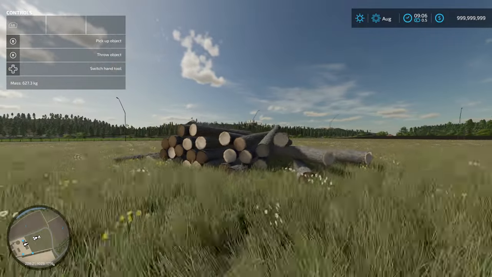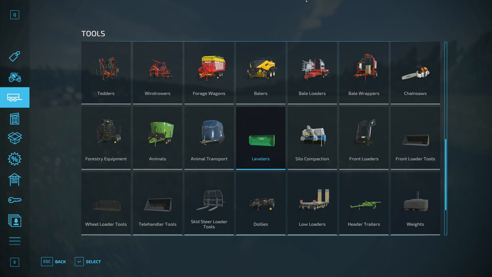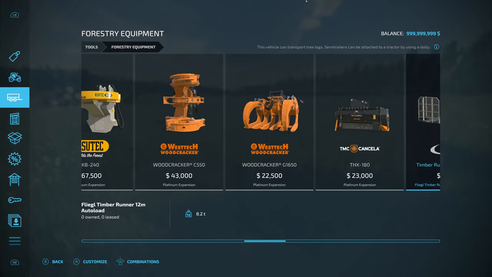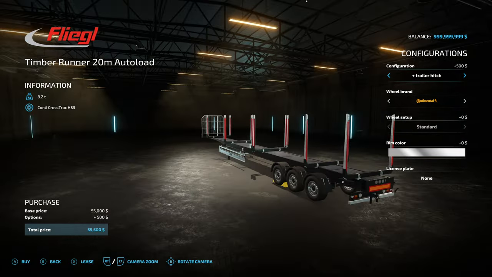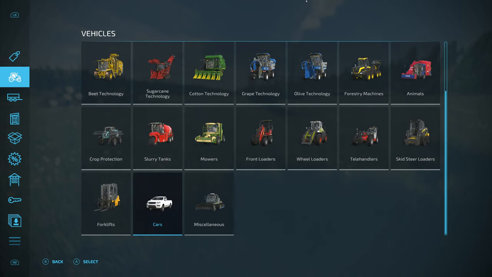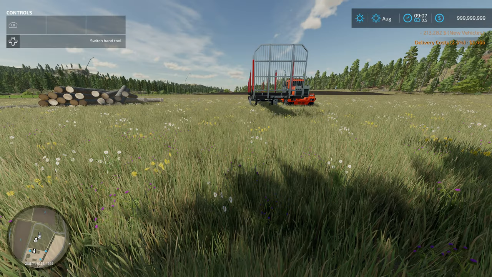Again, I could pick these up one by one, or there is a mod if you're on PC called the Autoload Trailer. So if you don't enjoy loading them, you can get the Autoload Trailer. You can get it with the trailer hitch. Just grab this one, that's fine. And we're going to just grab a truck. Personally I love the TLX stuff, so we'll just grab that.